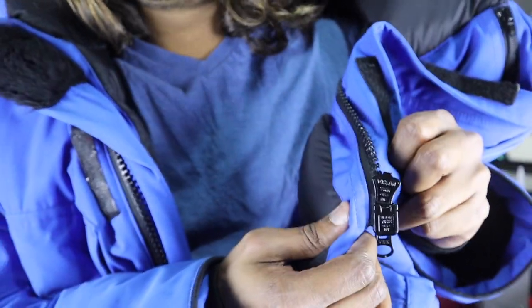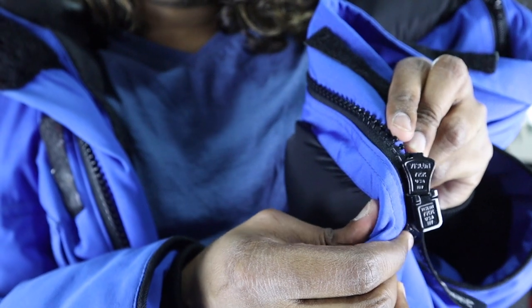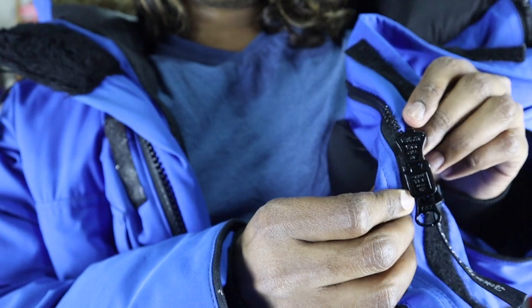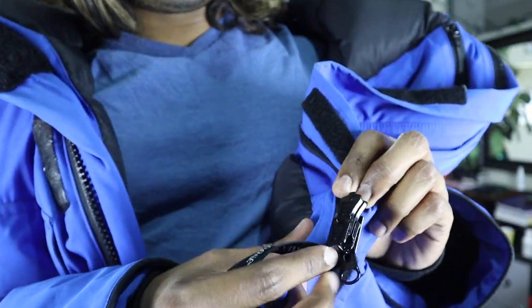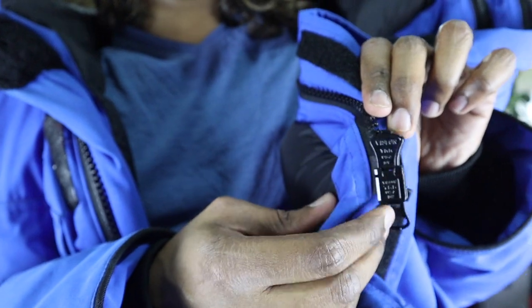I think all Canada Goose jackets are using the YKK zipper. And yeah, here you go, the YKK zipper writings. You can check for authenticity. I think the fakes are also trying to imitate the YKK zipper, but if you look carefully, fakes don't have this detailing, and the quality is very poor. See, and what else? Yeah, that's all about the Canada Goose Expedition jacket.